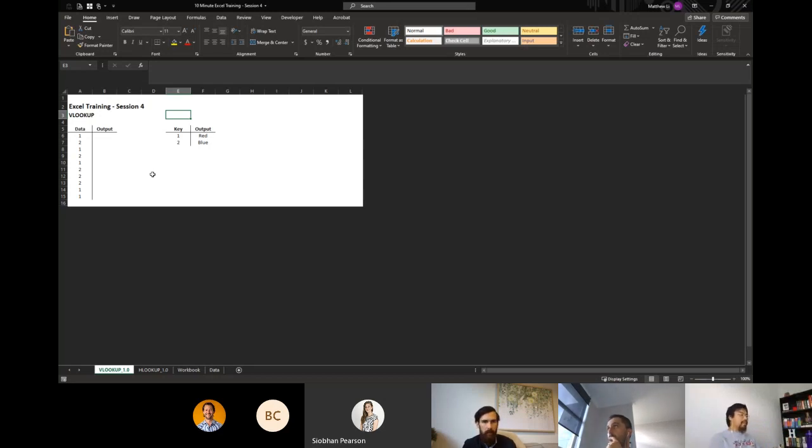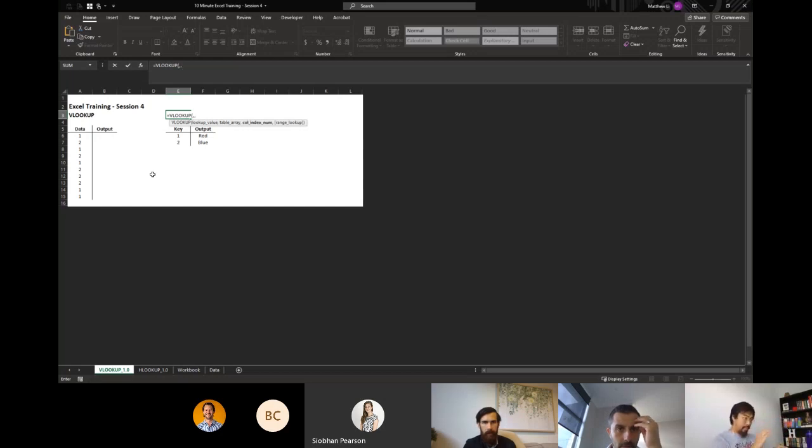Anyways, the syntax for a VLOOKUP is equals VLOOKUP, open bracket, and you'll see that the first thing is the lookup value. That's what we're trying to find in a table. Then the next part is the table array. The table array is the table in which we're trying to find the lookup value.